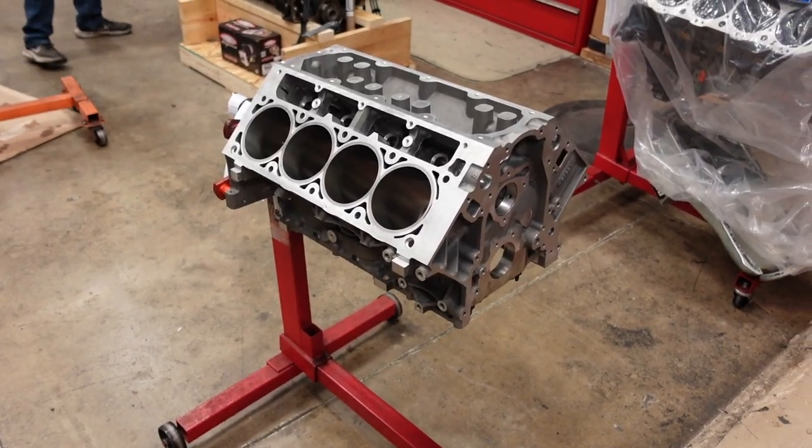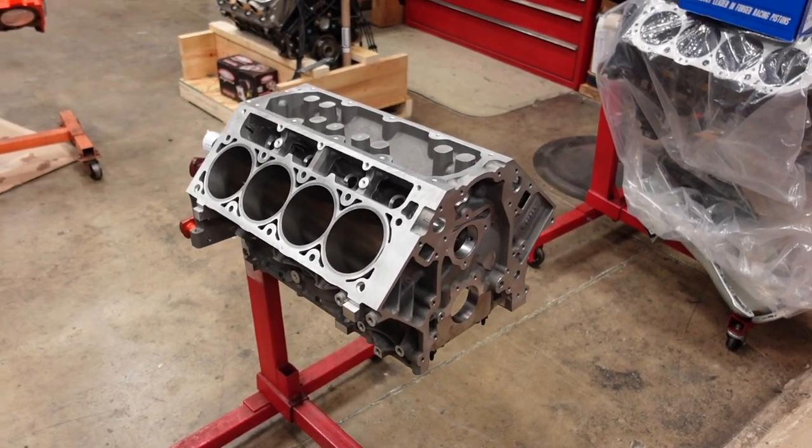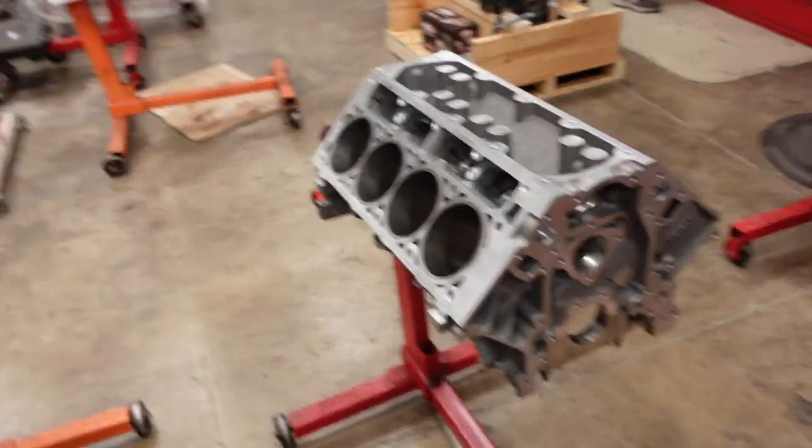This customer previously had the stock LS7 out of his Z06, and something happened, the engine overheated, and it ended up cracking a sleeve, resulting in a failure of the motor. So he brought us the old engine, we tore it all apart, found the crack, and now we're getting him a brand new LS7 block because it did crack through the sleeve through the aluminum. So that block, you can't save it, unfortunately. But we can save his crankshaft.